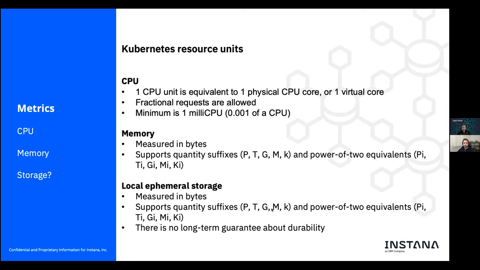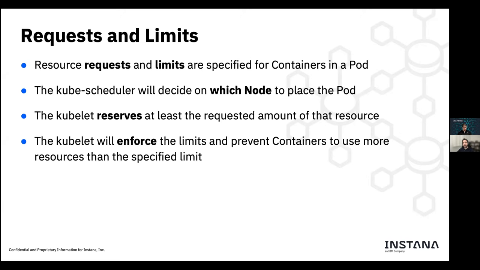One important thing to remark about ephemeral storage: if you are taking this kind of resource into account, it is not guaranteed to have long-term availability. It is only about the ephemeral storage that lives inside the pod. For every container in your cluster, you can set up what are called requests and limits. The request is the minimal amount of resources — either CPU or memory — that your workload will need to run, so Kubernetes knows in which node of the cluster to schedule your containers or pods.